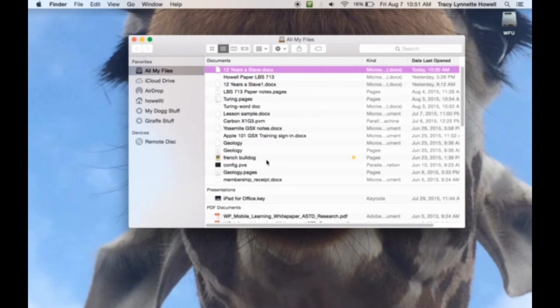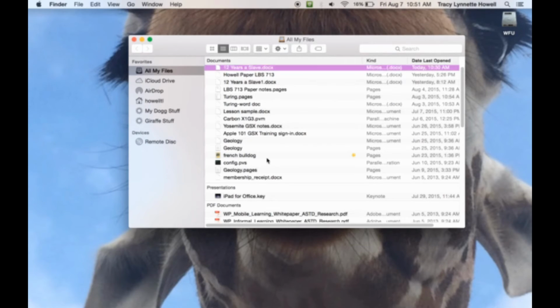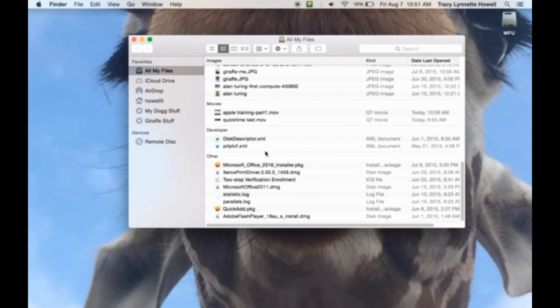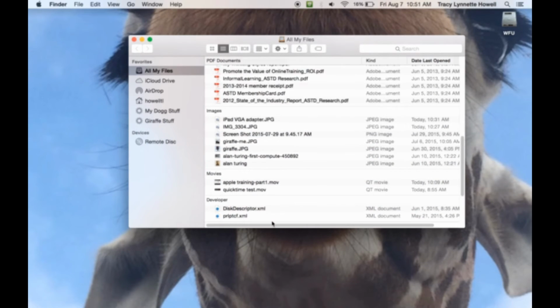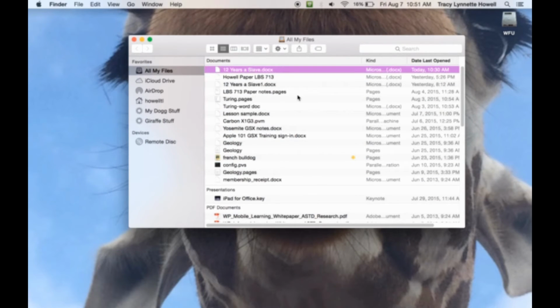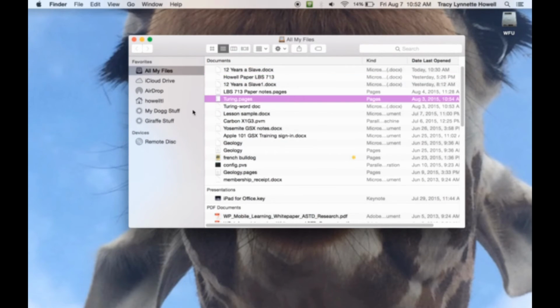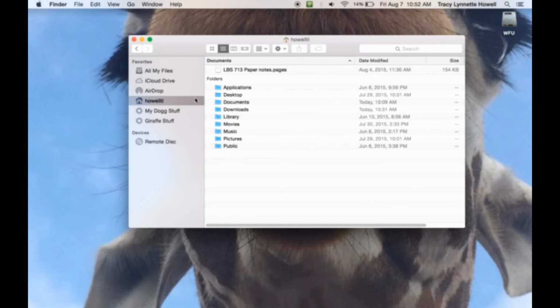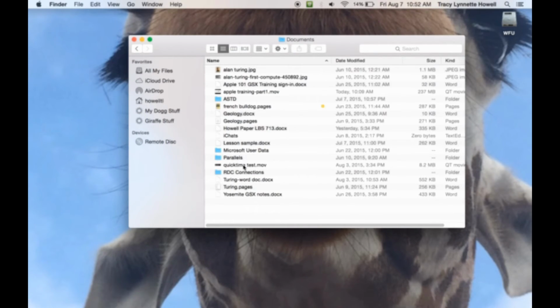When looking at your files, if you're not seeing them the way we're accustomed to seeing, maybe all folders in one area and grouped together and then the individual files, there's a way to change that, of course. For instance, let's take a look here. Let me go into my documents folder. Let's see what I have. I have a few folders here and I have some individual files.